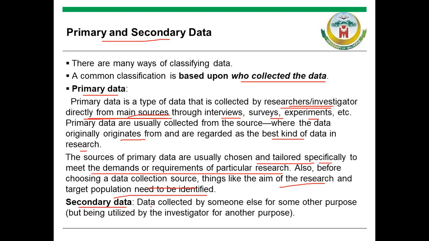Okay, now what is secondary data? Secondary data is collected by someone else for some other purpose, but being utilized by the investigator for another purpose. In secondary data, the data is originally collected for some other purpose by someone else, but an investigator uses their data for his own purpose.